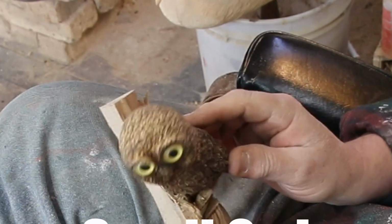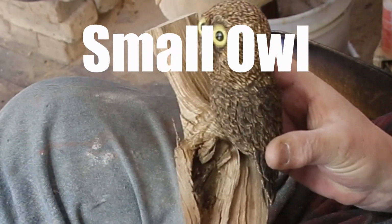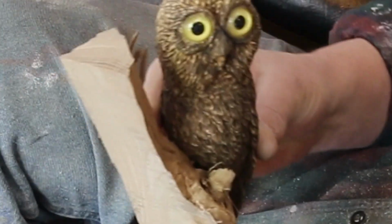This is a small owl that I've been working on for a couple weeks. He's got a little bit of a story to him, but he's going to go on a lamp or something along those lines.